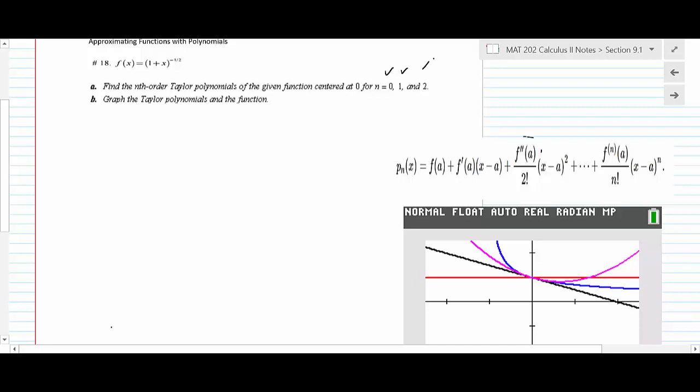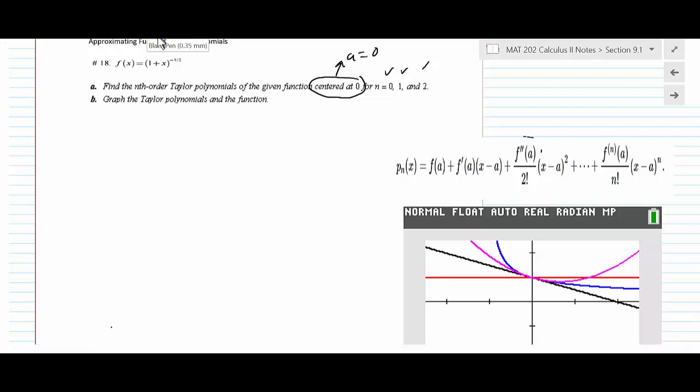Like on a test, I don't generally go further than a second derivative unless the derivative is super, super easy. I do that sometimes on a Maclaurin series. And a Maclaurin series just means the center is 0. Okay, so this one right here, we're centered at 0. So again, that tells you a is 0. Okay, and we're going to do the same kind of thing on this.